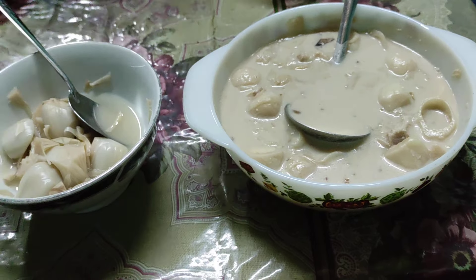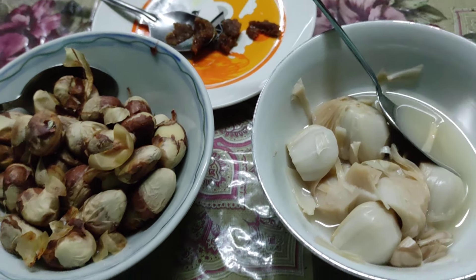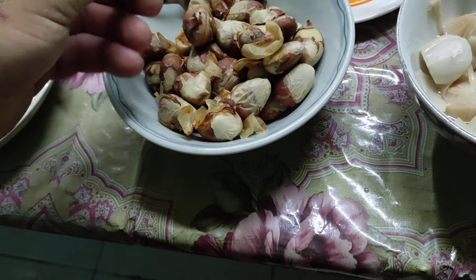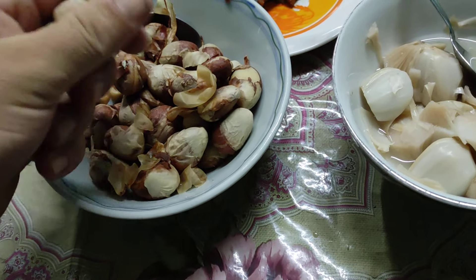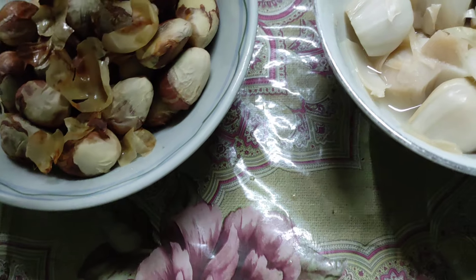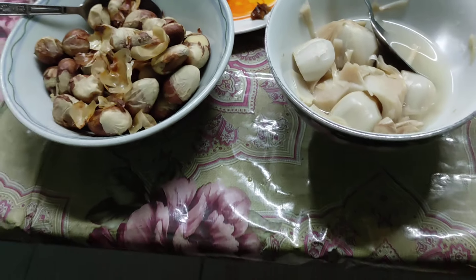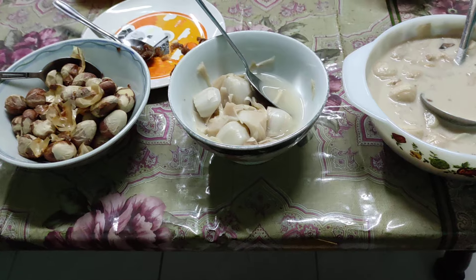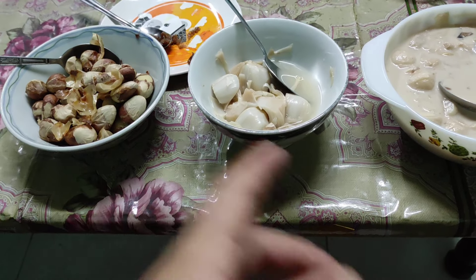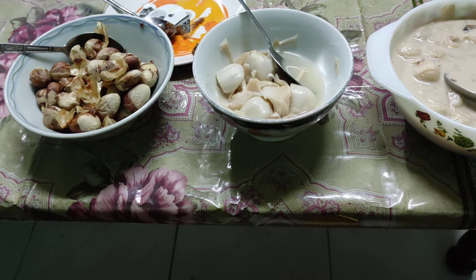They give me some red palm sugar, which you're supposed to eat with the champedak seeds. I have to peel this one — it's not peeled yet — and then press it on the red palm sugar. Very nice! Do you make this palm sugar yourself? No, also buy it, but at least last week we cut a whole sugar palm and ate the whole heart of palm.